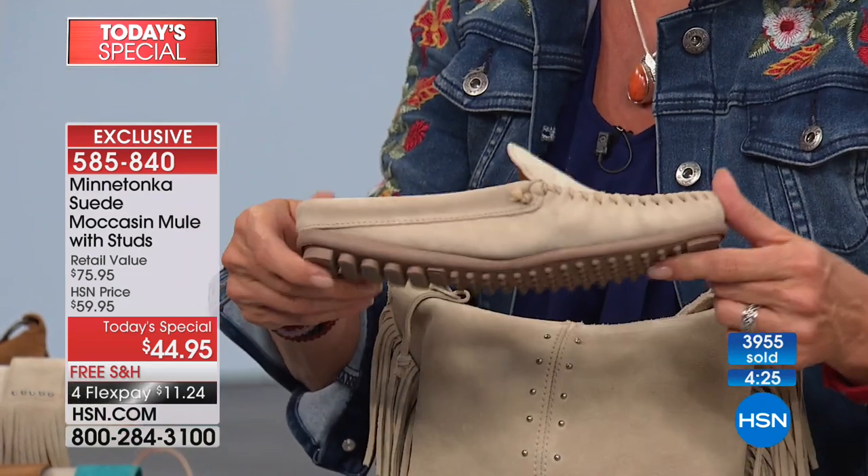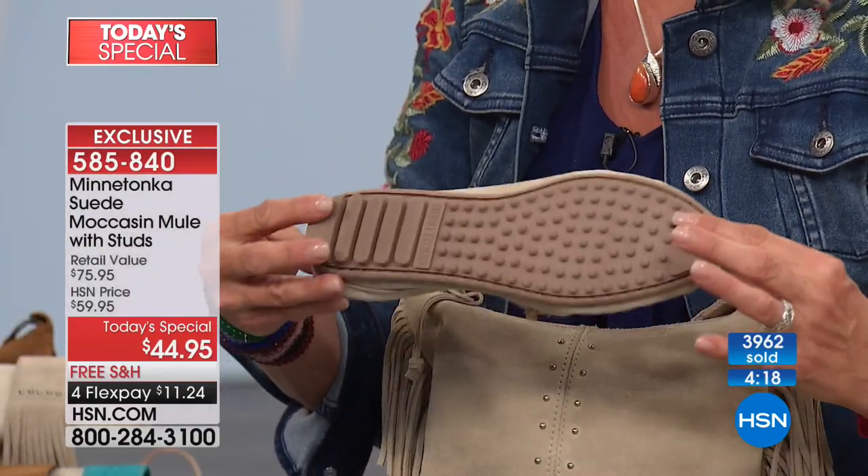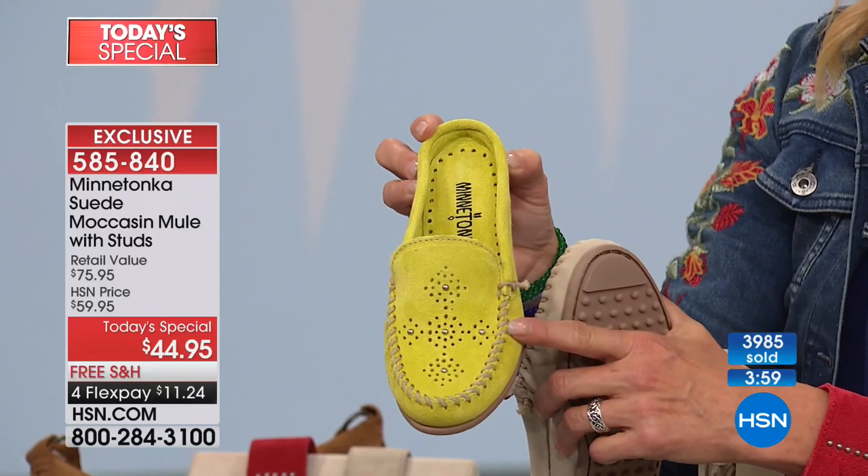Put these right by your front door for all the errands — walking the dog, checking the mail, going to the grocery store. They're not slippers — you can wear them in the house, they're so comfortable — but they're real shoes. They're designed to go to the picnic, the barbecue, the class reunion, the amusement park, the birthday party with the grandkids, out to lunch. This is the shoe level — one of the most comfortable shoes you will ever own.